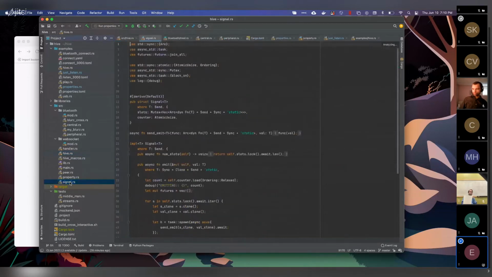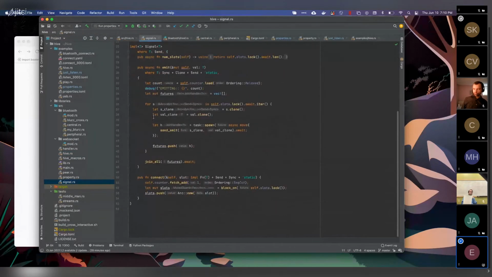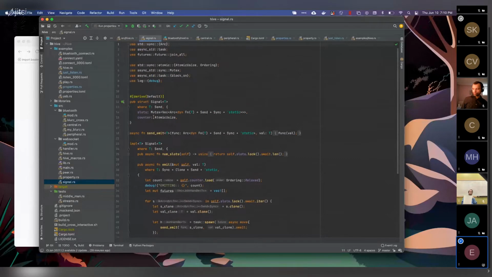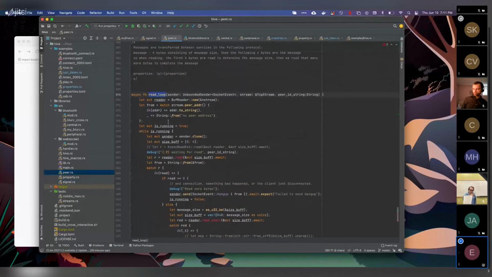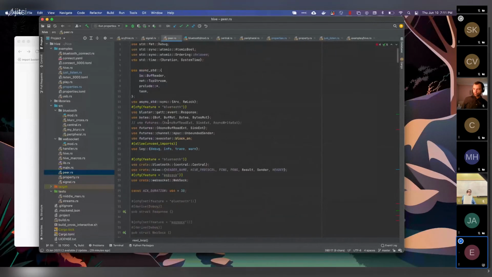What is a signal? No, it's not there either. Well, one issue that I was having with signals and slots is I couldn't clone them.